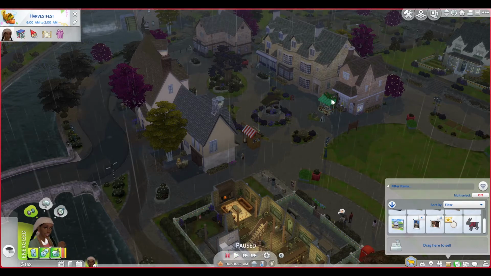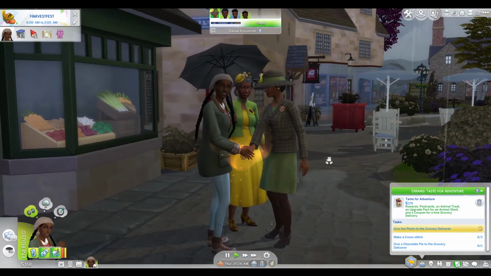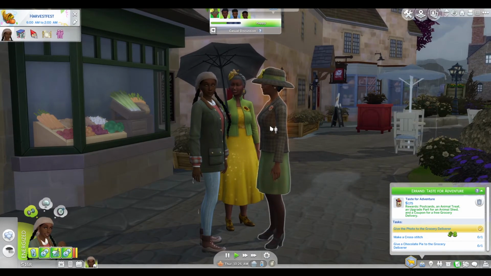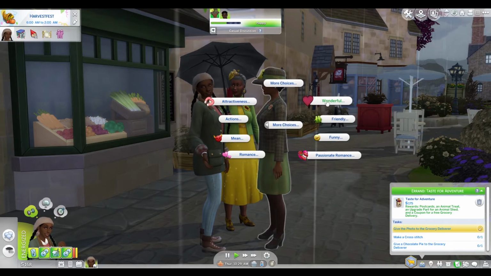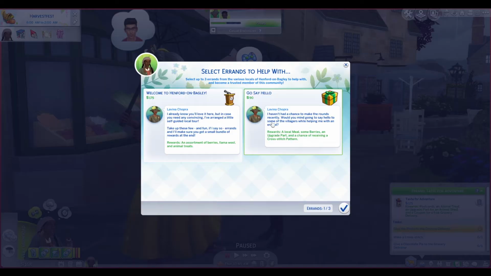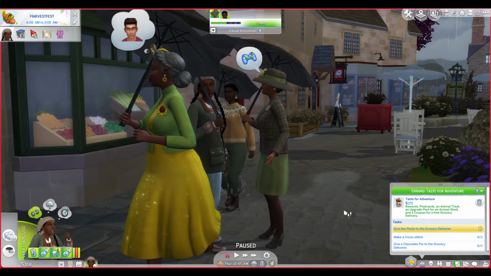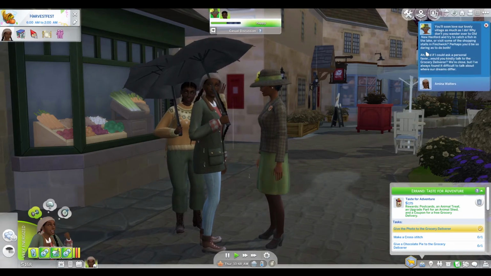There she is! Oh my god, she's there. Alright, so you can finally introduce herself to the mayor while not looking at her. Great. Okay, awesome. And now we can get her errands. So we've got two from her. Welcome to Hanford-on-Bagley and go say hello. All right, so it looks like this one's just going on a little tour and this one is talking to locals. So we're gonna go ahead and take both of those and now we're full up on errands again. And that's really awesome. We can get started on that stuff.